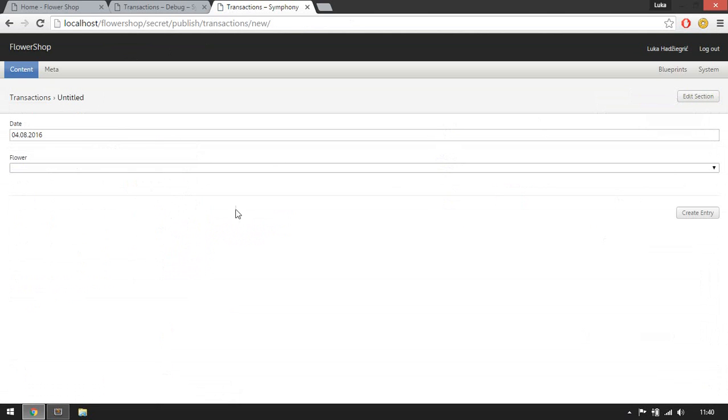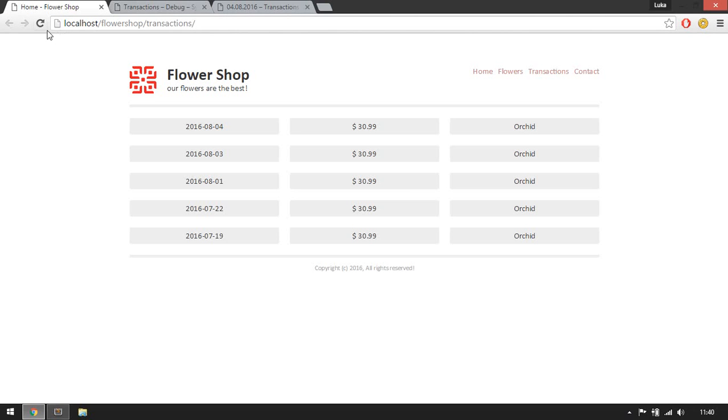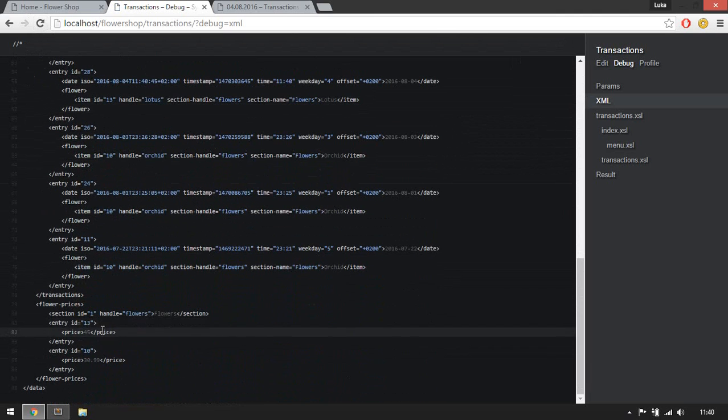I will use today's date and the flower Anna Lotus. Create entry. And if I refresh the page now, you can see we have a lotus, and if I refresh our data sources here in the debugger, you will see that we get also entry for the lotus flower.